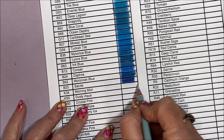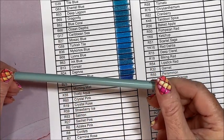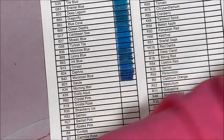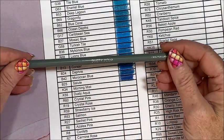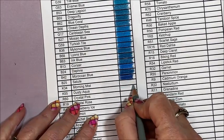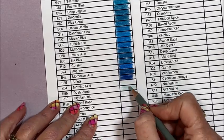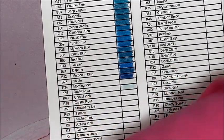Very, very pale. Can't even hardly tell. According to the pencil, it's kind of like a green-gray. But it's so pale on the paper. And then this next one goes along with that. This one is called Dusty Aqua K55. So if these two are meant to go together, they are kind of in the green family. Not so sure about that one, though. It almost has more of a gray tone to it.